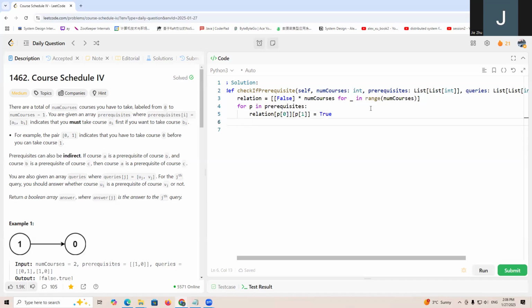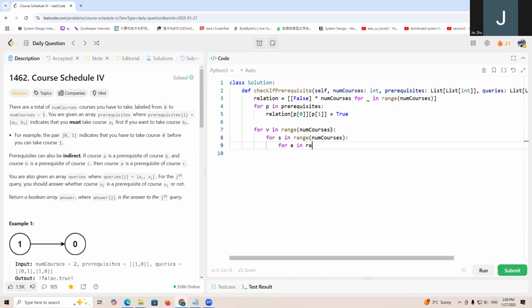And then we just iterate over the vertices, and for start in range, for end in range, we have relation start end or-equal to relation start V and relation V end.